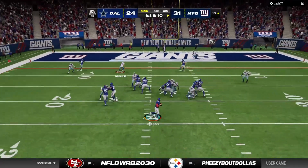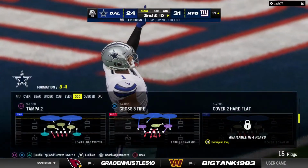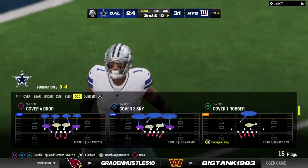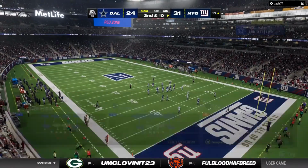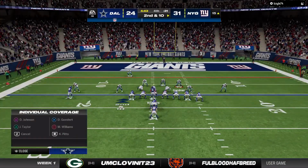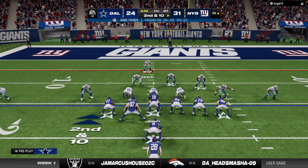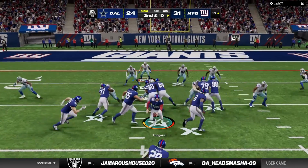So after the INT, it's Rodgers. And he takes a shot on the release as this will be incomplete. When defenses get to the quarterback that quickly, a lot of times it's called a jailbreak. It wasn't quite that fast, but fast enough that he had no time to look downfield and set himself to throw the ball. And as he tried to do that, he was hit and it forced an incompletion.